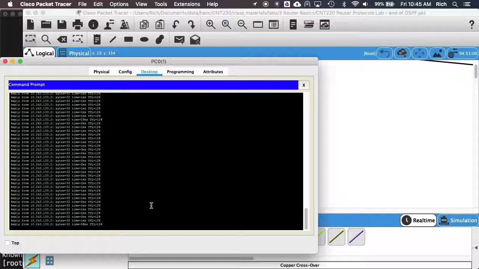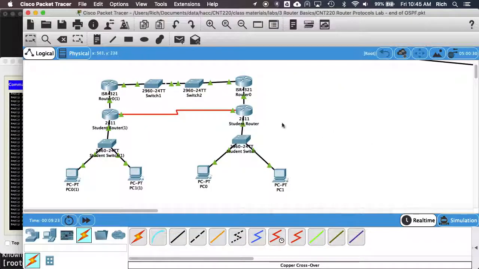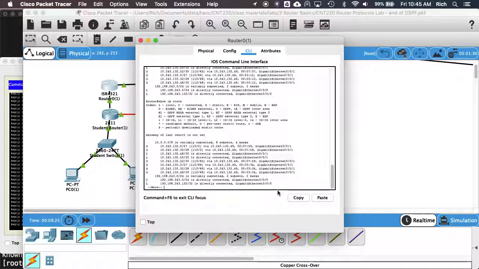So that's what we're going to do for each routing protocol that we need to test. We're going to test three different routing protocols, and those are the steps for each one of them. So once we get done with each of the routing protocols... I'm just trying to filibuster till this actually comes back. Sometimes the simulator acts weird.